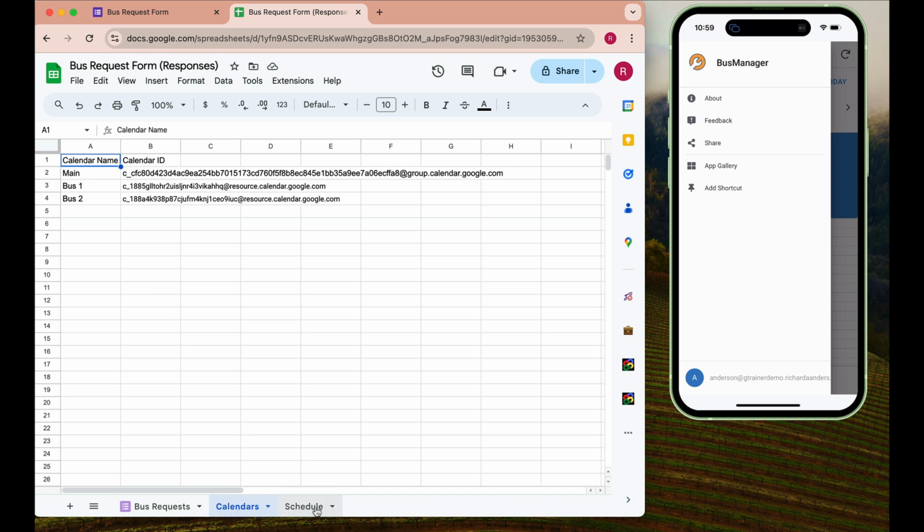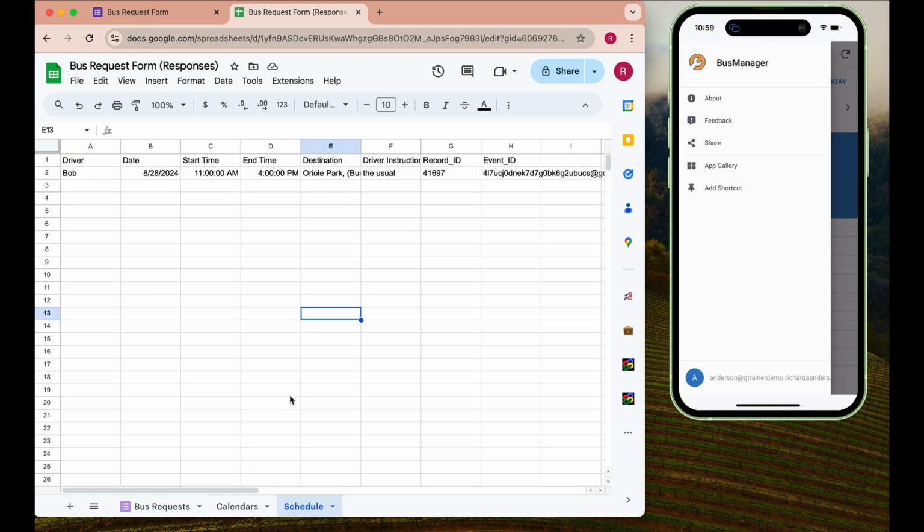And I've also connected another sheet, which is essentially an export of the bus calendar that includes events from today and 6 months into the future. So none of the past events will show up on this, and it's refreshed with every submission, every time it's processed by the bus manager.